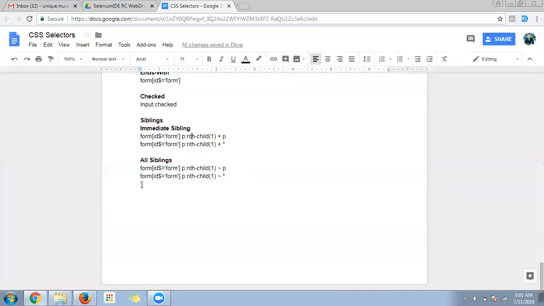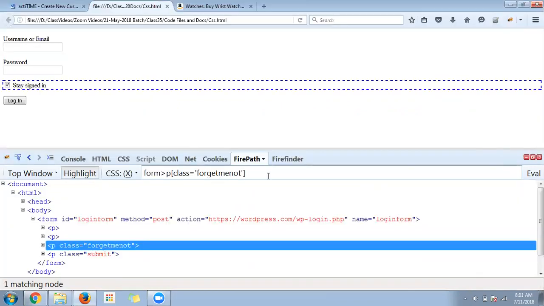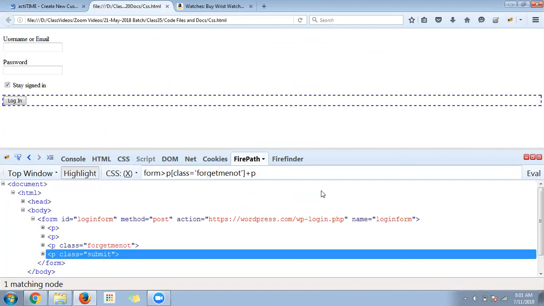So how do we do it? So simple. Here, if I want to go to the siblings level, if I just give plus p, can you see? I have gone to the next sibling.